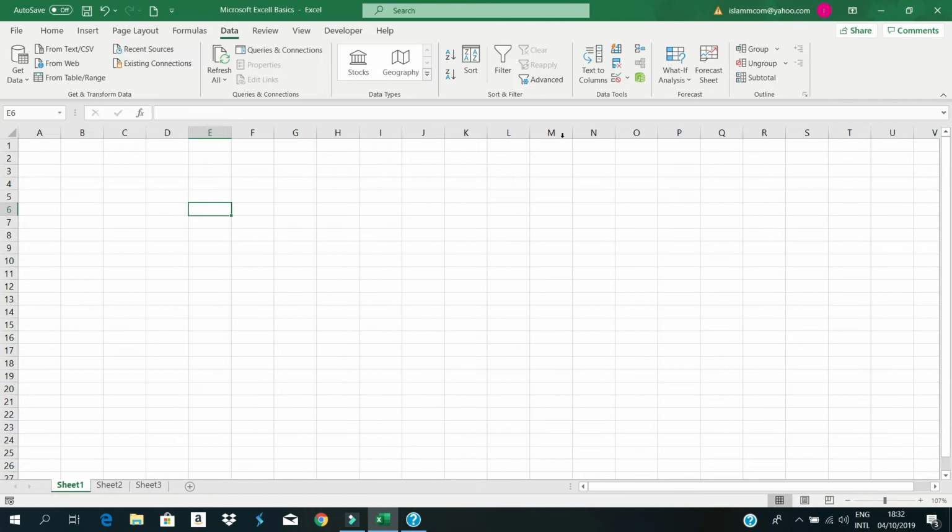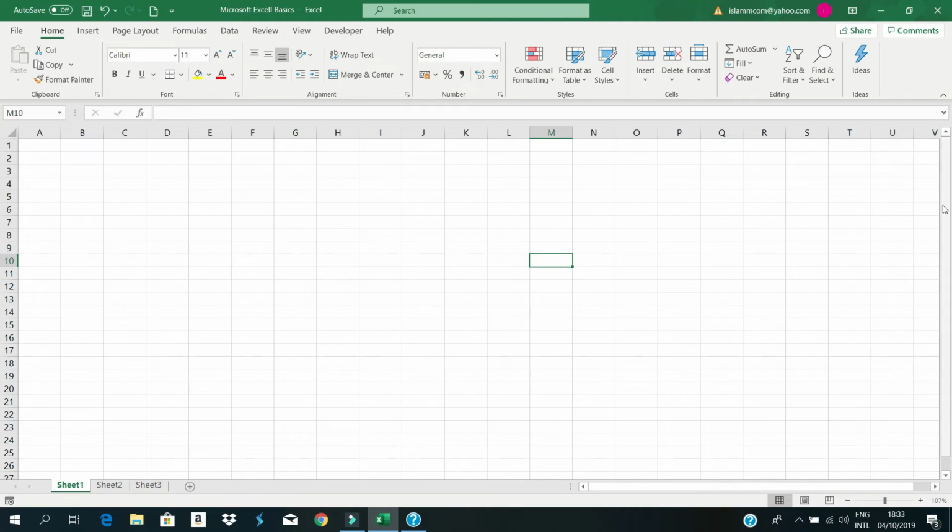And this one is the entire workbook, and this one is a cell. The intersection of column and row is called a cell, and every cell has one address, and the address will show here in this bar. This one, B4, means B column and 4 row, so B4. When I press here, G5 means G column and 5 row. So the intersection of column and row is called a cell, and the address is here, you can check.